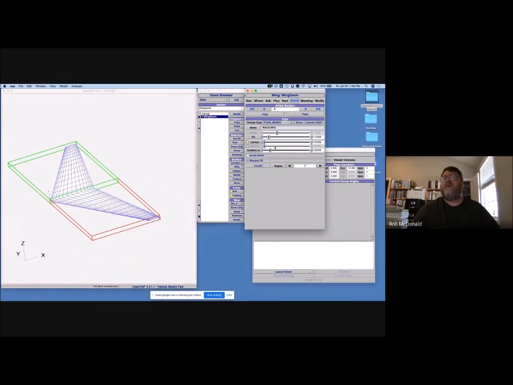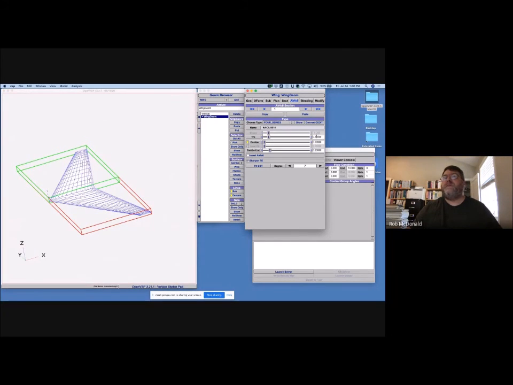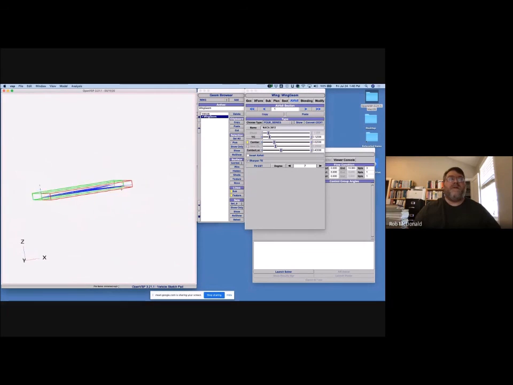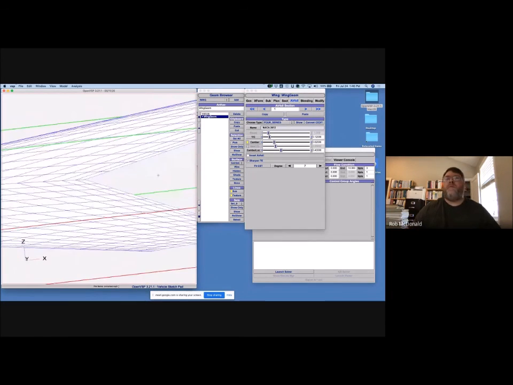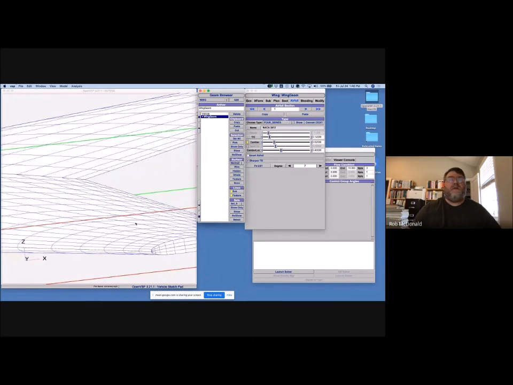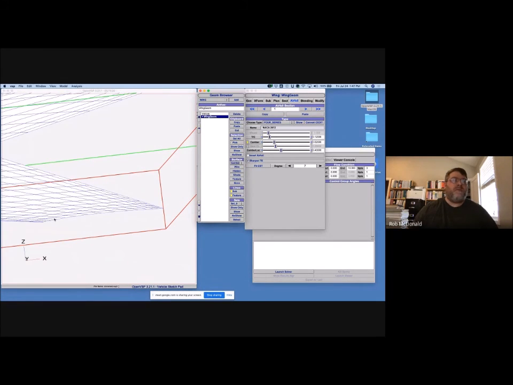So if we come in and we dial in some camber, and we add that in, and so here it's a 2210. Let's make it a 2412, right? That's a pretty classic NACA airfoil. So that's a 2412, and we'll go out to the tip and we'll do the same thing there. So this is again an NACA 2412. It's a very classic airfoil, and the camber in this, the amount of curvature here is very slight, right? There's a little bit there, but what I'm really trying to get across is that from a lot of aerodynamic performance perspectives, that airfoil shape doesn't matter as much as just the plan form and that center curvature line.